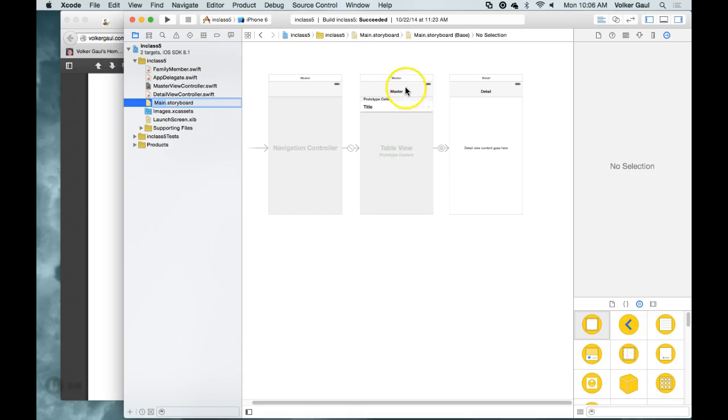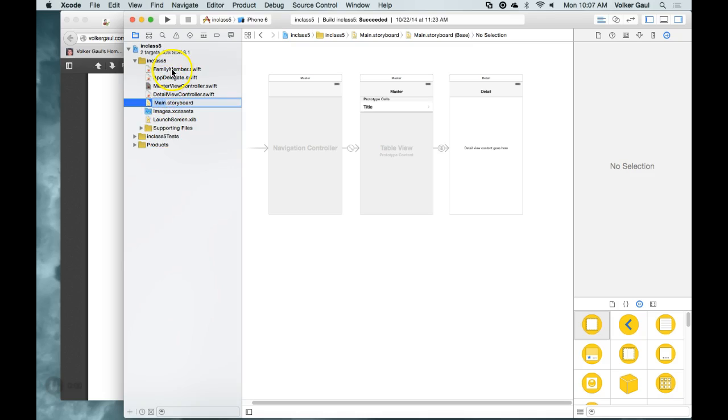Here's our table view, but this is a table view controller. This is not just a table view. It's a table view controller, which means it's an entire view with just a table view inside it that then processes the table view. The detail that we got also gave us a prototype cell, and we can tweak that today if we want to, and we probably will tweak that a little bit today so that we can control how our data displays in the cells. And then finally, it also gave us a detail view. The detail view then shows us whatever details we want about whatever record we clicked in the navigation or in the master view.